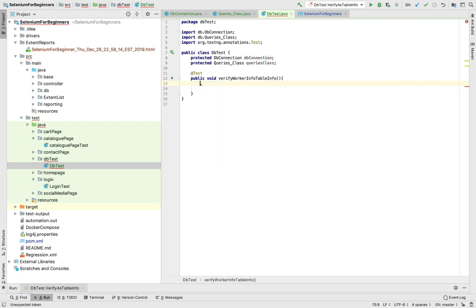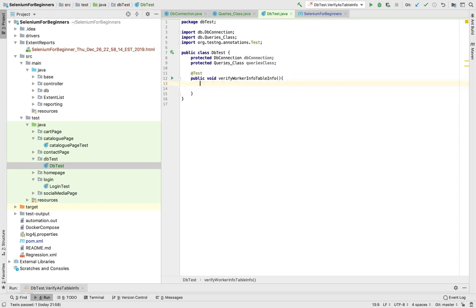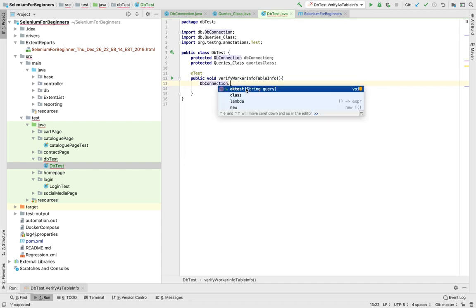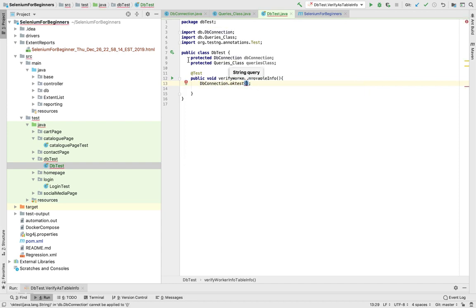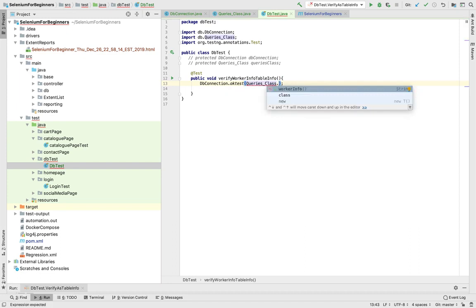I think we don't need to create the call object here, but anyway, so db connection dot the test query. I don't think we need this over here, but let's try. So after the test query, now query class dot worker info.